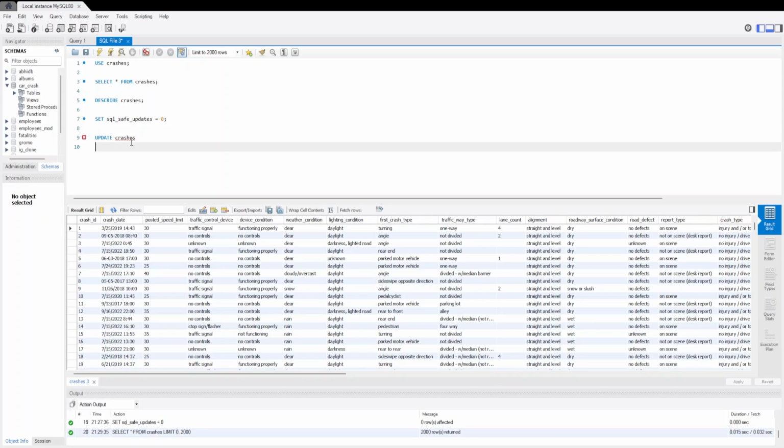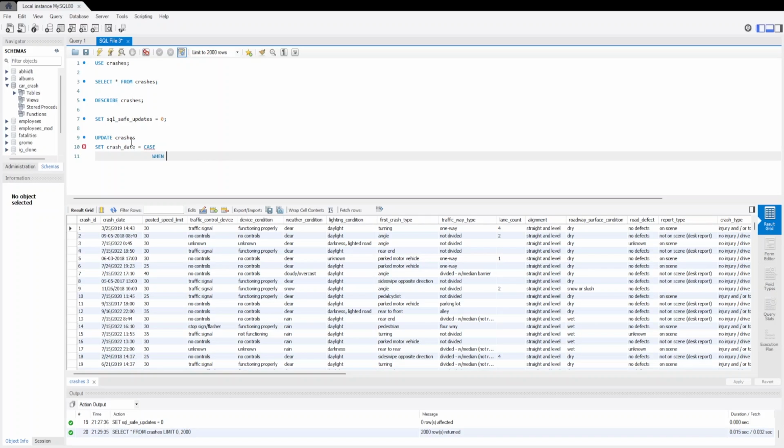We are going to update crashes, and we will set our crash date, crash underscore date, and we will use the case statement because we have two cases available.